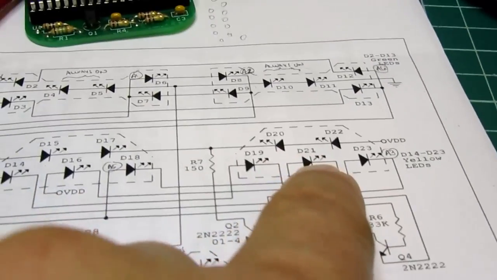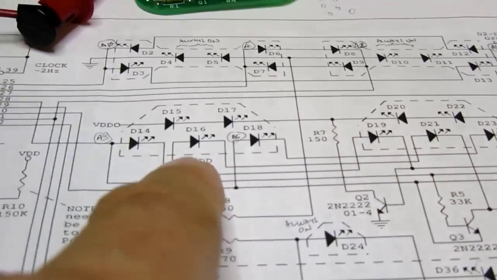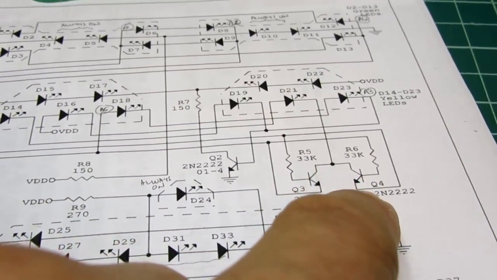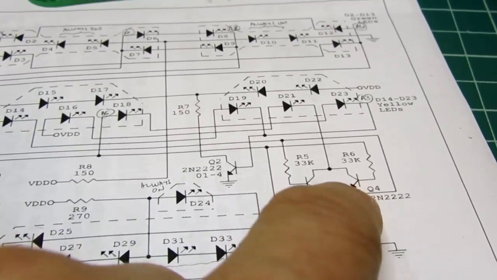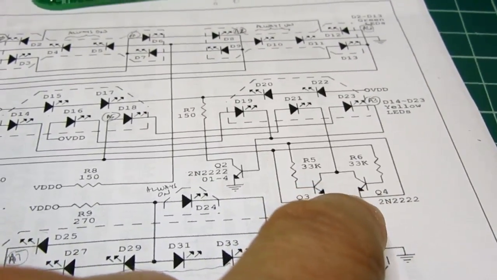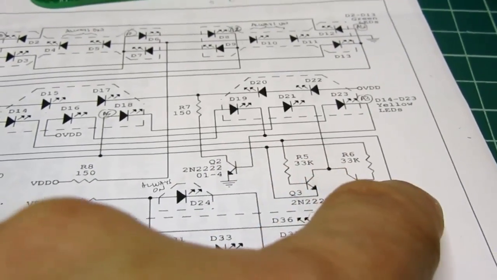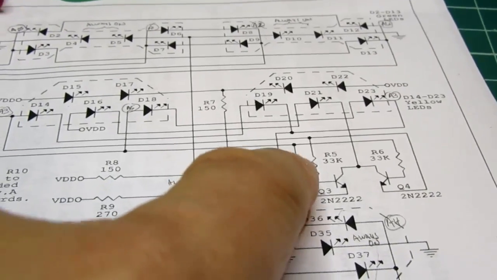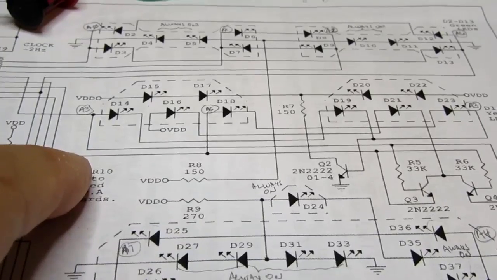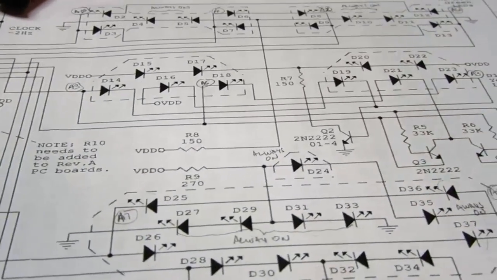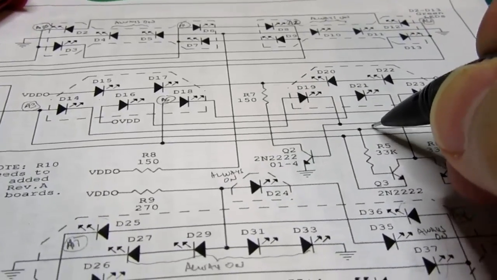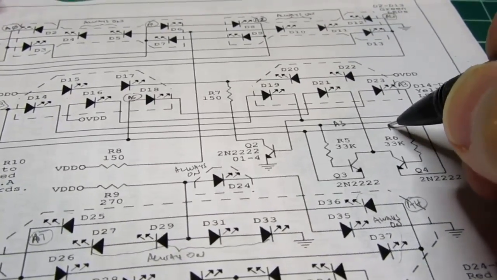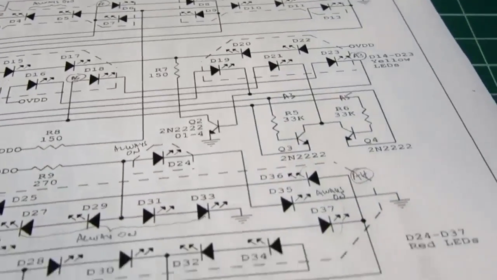These LEDs, the middle ones here and here, come from VDD or VCC in series and then go through these. You've got two transistors here. The emitter of this one is tied to the base of that one, and vice versa, and those in turn are driven off of A3 and A5.